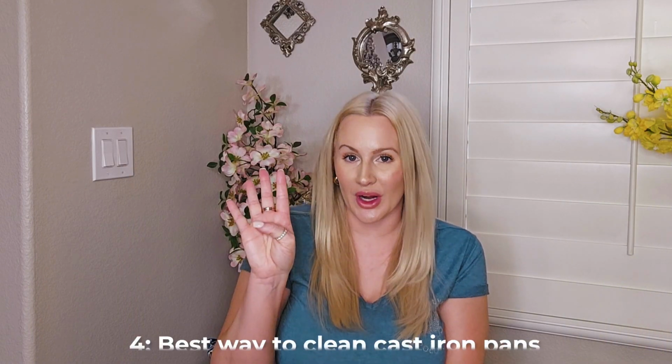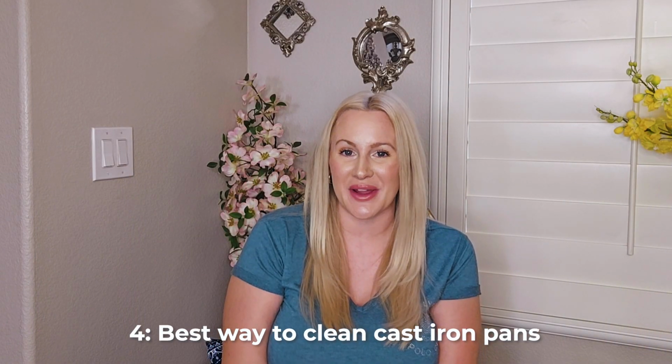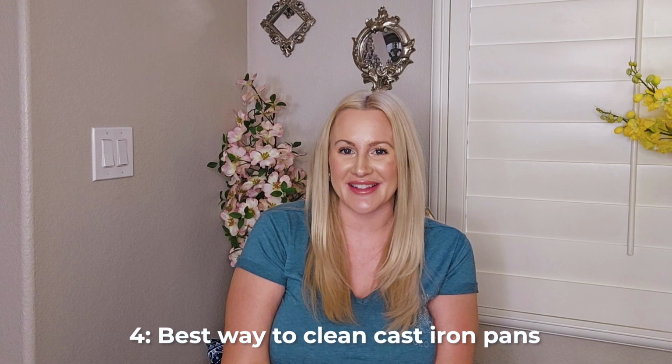For hack number 4, I'm going to share the best way to clean your cast iron pans. Cleaning a seasoned cast iron pan without harming it can be a bit tricky. My go-to is using a handful of sea salt, a little bit of dish soap, some water, and a sponge. These ingredients mixed together help scrub the pan nice and clean without harming the seasoned surface.